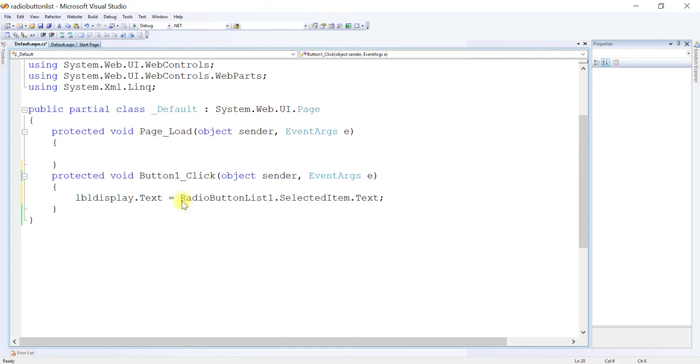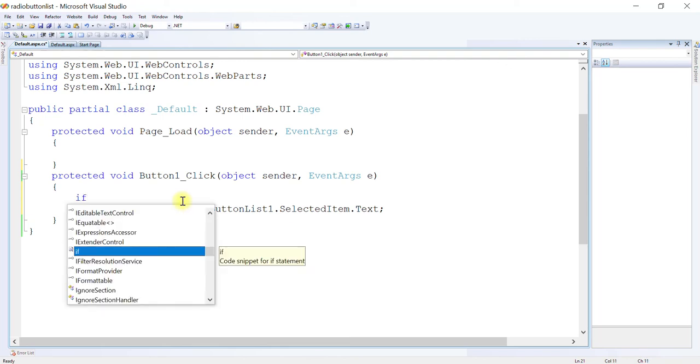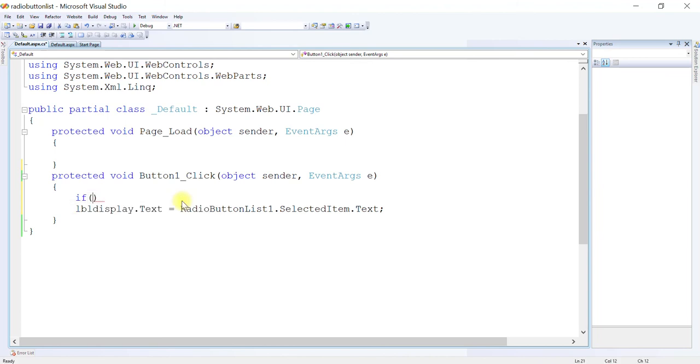No need to use a loop because the selected item will be only one. And what if the user didn't select any item and clicks on this button? Then it will give an error. So we need to check first whether the user has selected any item or not. So first we will add one condition here.